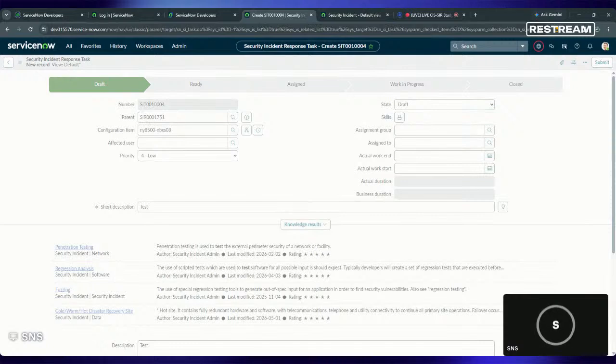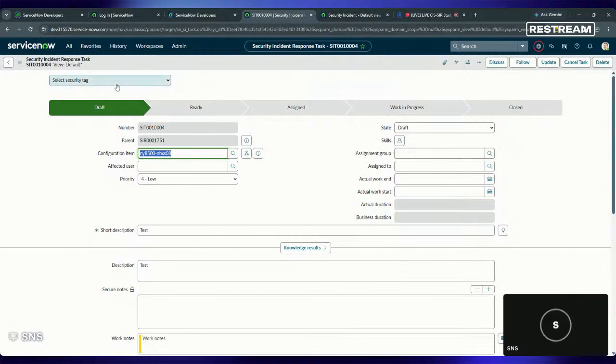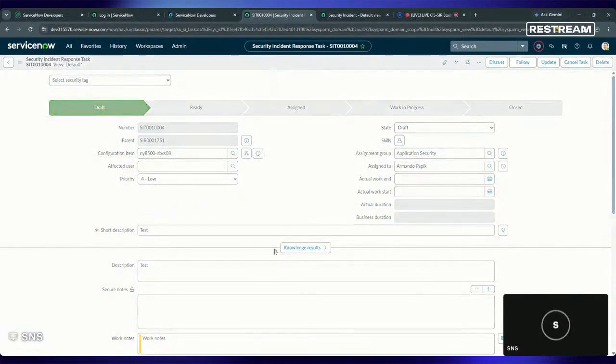Now, after I saved, see the state of this response task. It will start as a draft currently. Right? Once you get assigned, it will be ready. Let's go ahead and assign without even touching that. Let's put, we have an assignment group, application security. And then from that, let's see if we find one user, assign that and go ahead and save it.